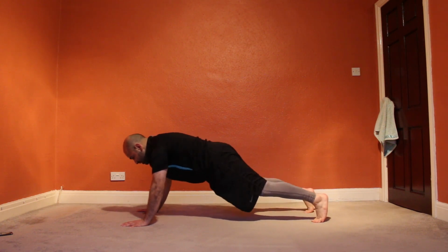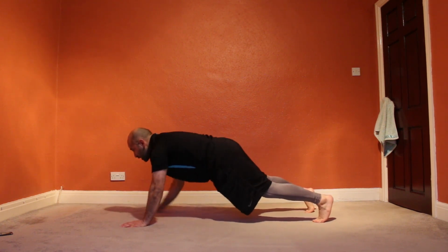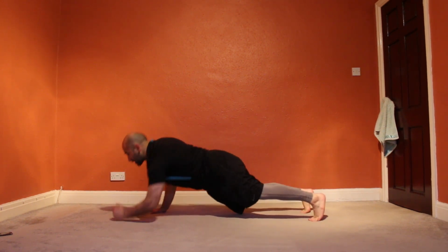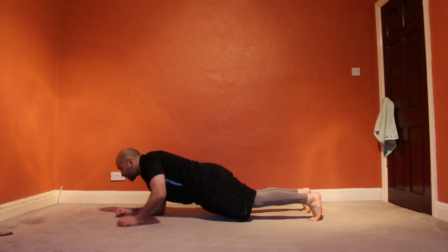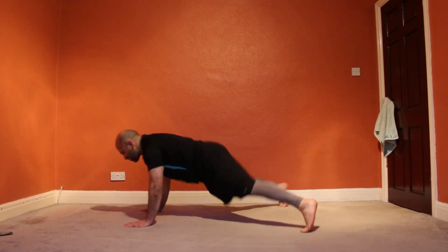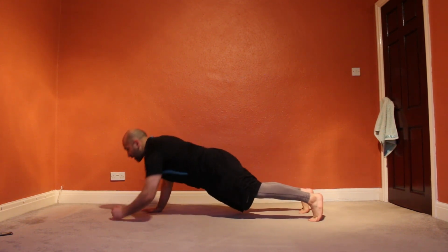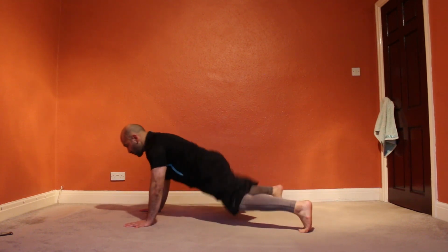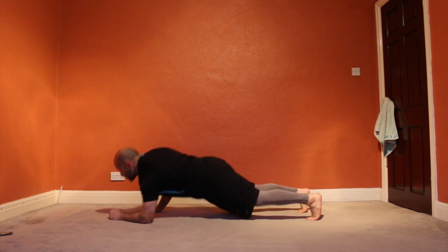Level two from this position here. Other side. And then one, two. Again, squeeze your bottom, keep your core tight. Squeeze, especially the bottom here. And again, last 6 seconds. Keep it going, everyone.